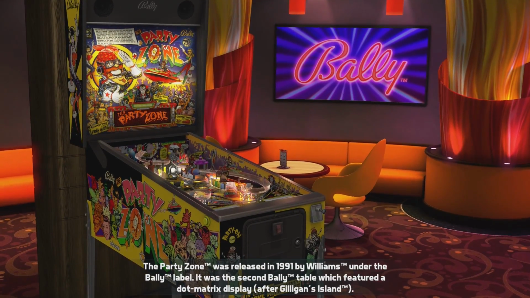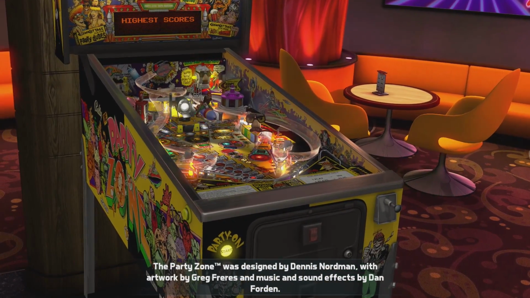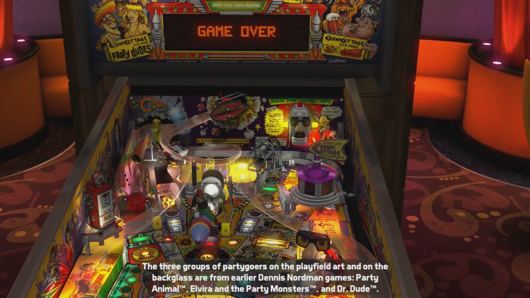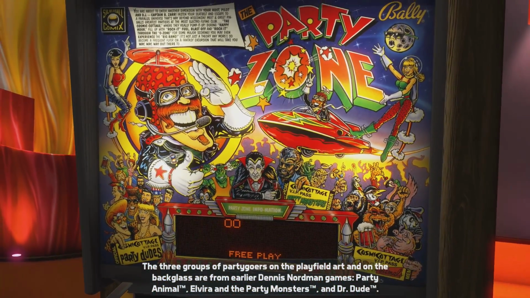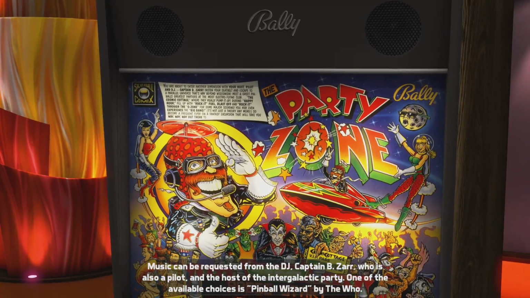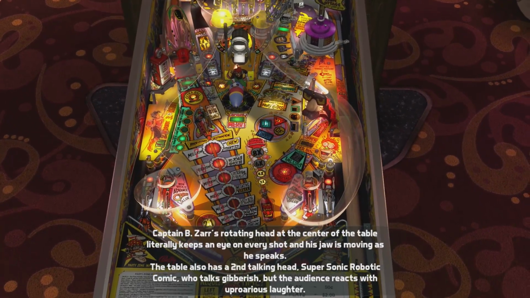And that is the Party Zone. As I said before, it's not one of my favorite tables, but I could get into it. I could play it, trying to get the fuel up the rocket and everything. I've never gotten to the Big Bang mode, so maybe that's a goal for myself. This has got one of the easiest achievements there is to accomplish so far in Pinball FX3. All you have to do is hit the Cosmic Cottage 3 times, gather everybody together, start multi-ball, you get the achievement that way.